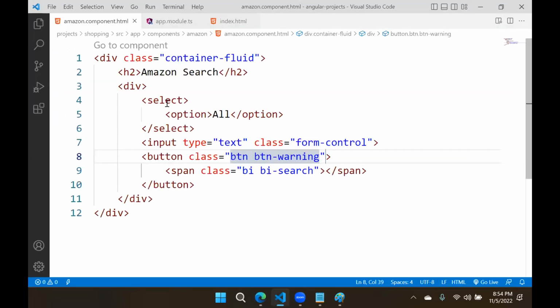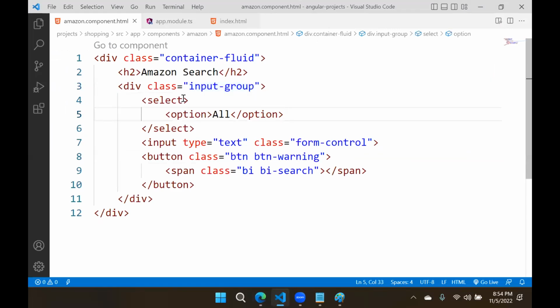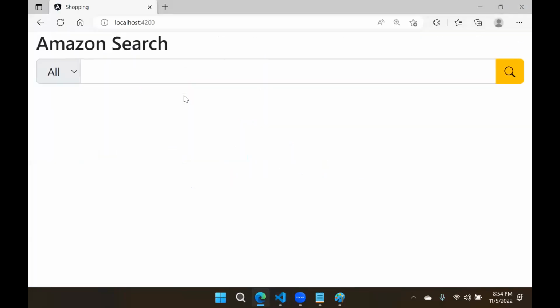Generally all these three are in a div, and we will put a class called input-group. Then automatically it will combine these. And I want to combine this drop down. Then usually for that we will put a class called input-group-text. Then automatically it will display like this. Now this is the Amazon search bar.